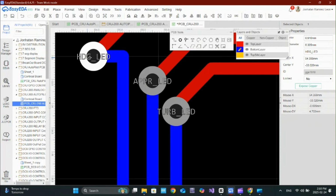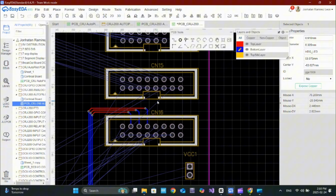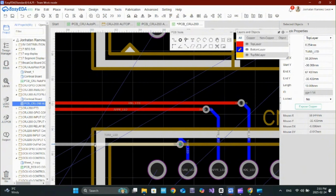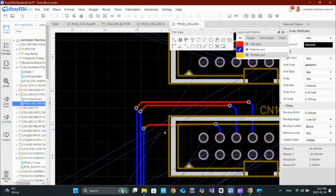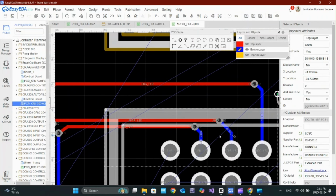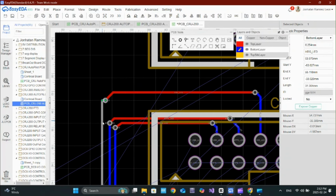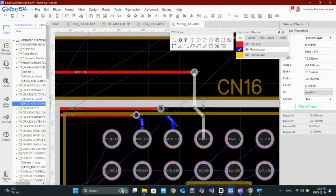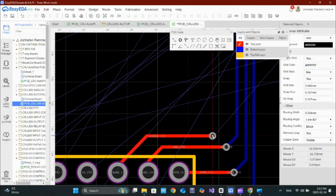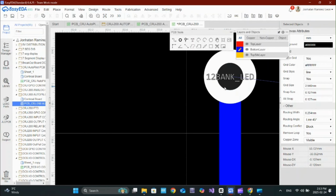For the signal lines, I'll try to keep them as short and direct as possible to avoid interference. Let's start by connecting the microcontroller to the 16-pin connectors. These traces need to be clean and avoid crossing each other too much. Since I'm using a 2-layer board, I may need to use vias to jump between layers when routing signals. I'll try to minimize the number of vias to keep manufacturing simple and costs low.